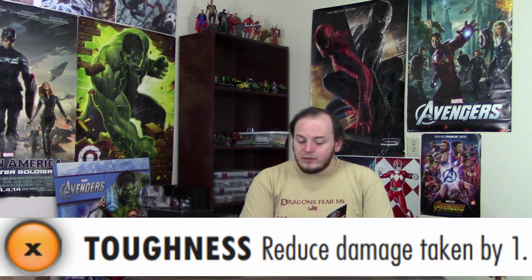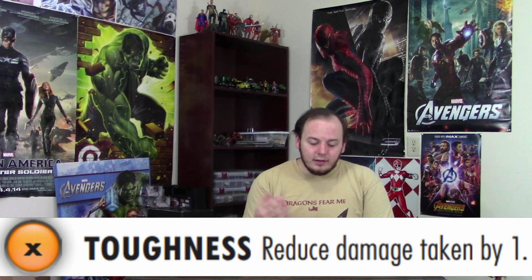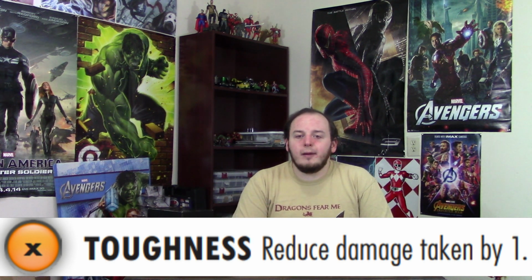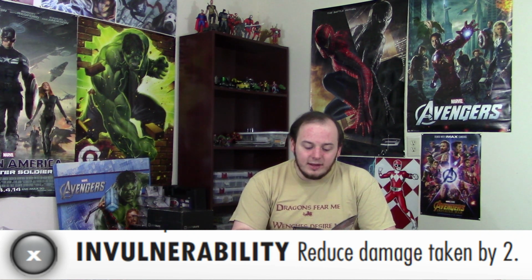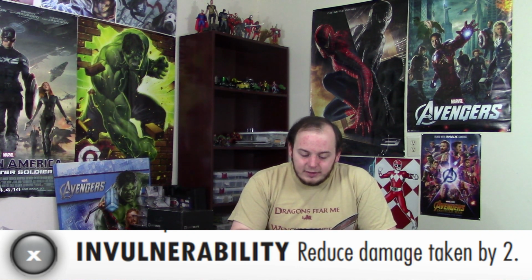We will start with Toughness. Toughness is the orange defense power, and it says simply reduce damage taken by 1. So that's easy enough to understand, hopefully, but if not, we are going to get into it in a second. Now the next power we're going to take a look at is the gray defense power, Invulnerability, and it says reduce damage taken by 2. So of course that's better than Toughness already, twice the amount of damage reduced.